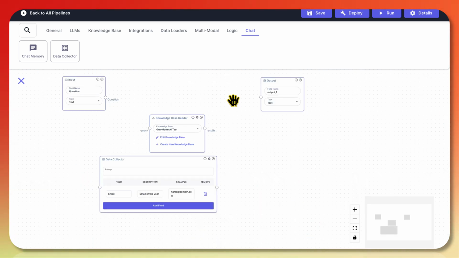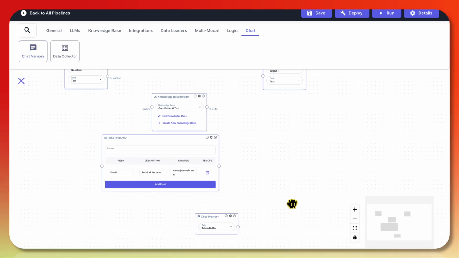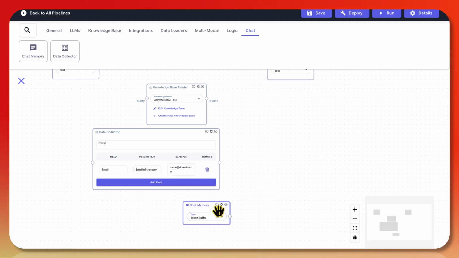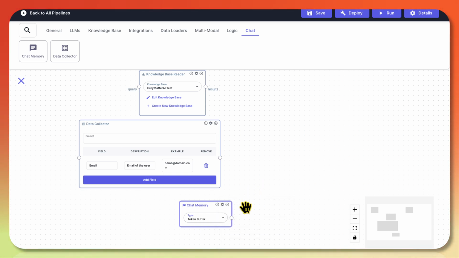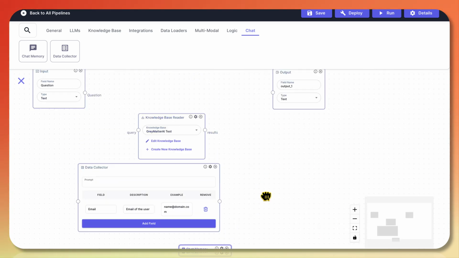Since we need a memory of previous chats that the customer or the visitor of the website had, let's have a memory block as well. In the settings, we can set any token window that we want. So let's say 4000 for this particular chat window.